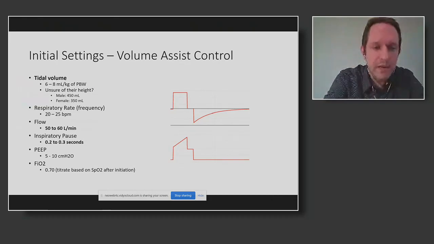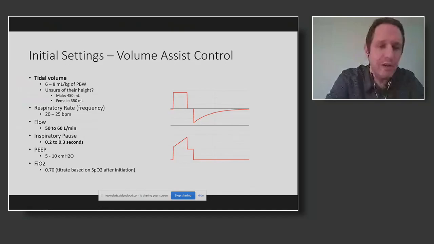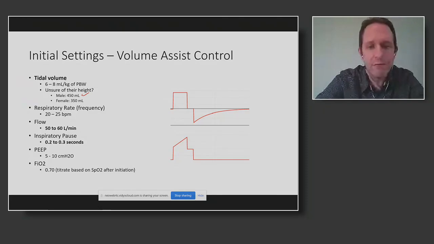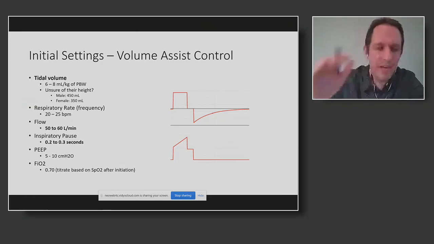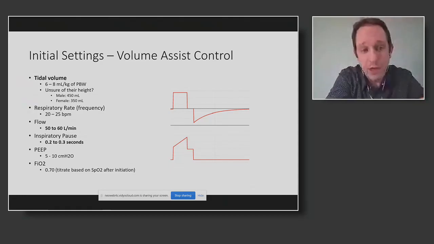Having said that, I do recommend absolutely measuring their height, but if this is an acute thing that's going on right now, someone just getting intubated, nobody has a tape measure around, a decent average I have found that's been pretty consistent: if the male is of average height, 450 for a male, 350 for a female, you'll be pretty close to 6 mLs per kilogram, but I do highly recommend measuring it, getting it accurate. Many people will create tables, like a lookup table, where you have their height and it tells you what 4, 6, and 8 mils per kilo are. There's many of these tables online that you can find, and of course there's calculators online as well.